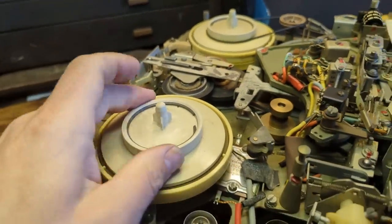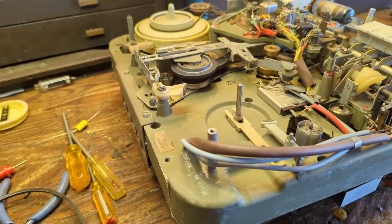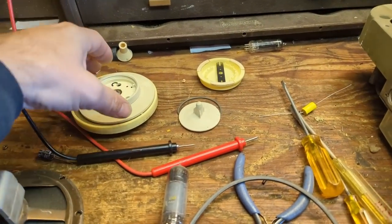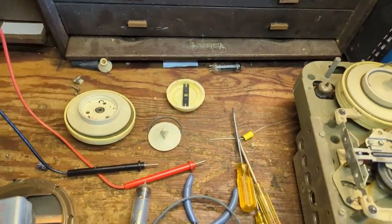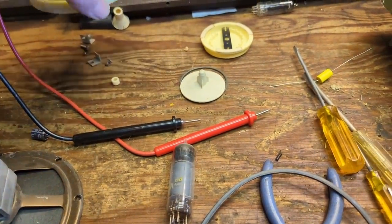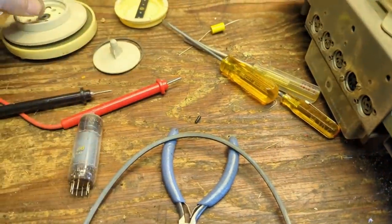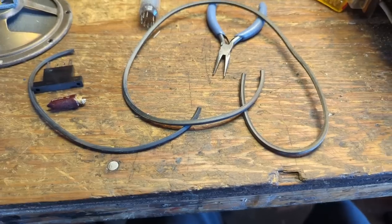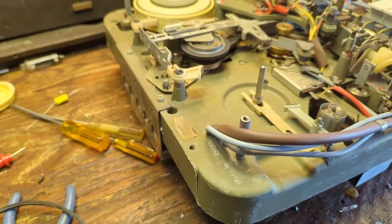I need to remove the snap rings to access the belt. Got to be very careful — there are some almost unobtainium parts in here. There's a little C-clip — got it. Here's the old belt and here is the replacement belt material. It's a little thicker but that's alright. Measure exactly the same length, wrap it around these surfaces, then use a little drop of super glue. I installed the belt — here's the little seam. I'm going to sit this out in the sun to let the glue cure faster.